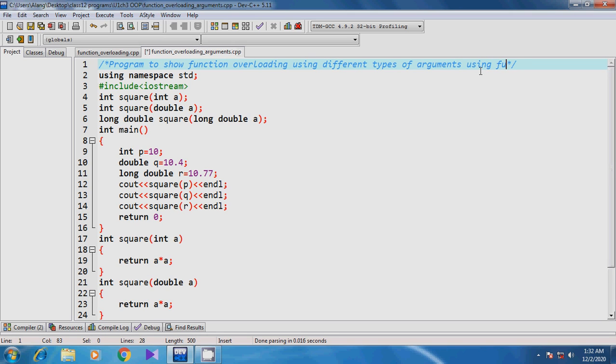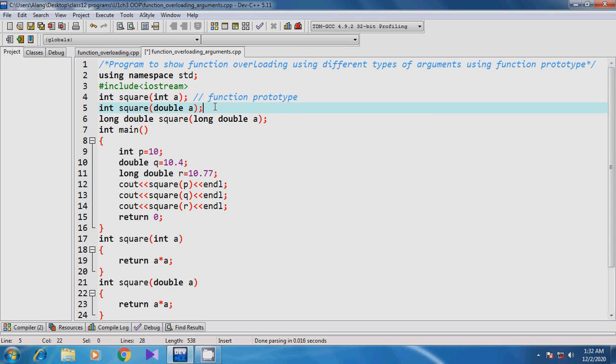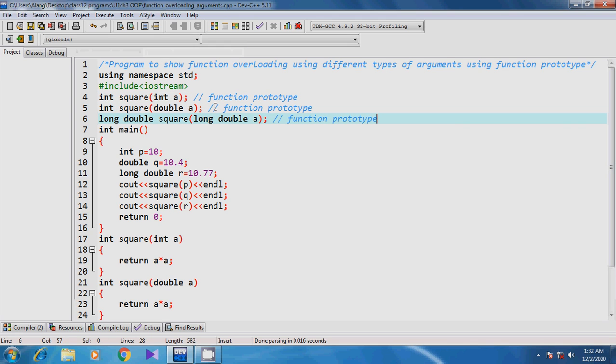So using function prototype. So now this is a function prototype. Similarly, this is a function prototype, and this is also a function prototype.